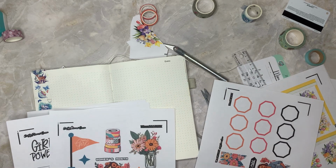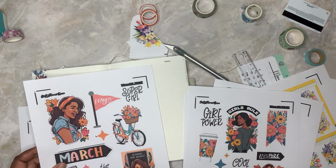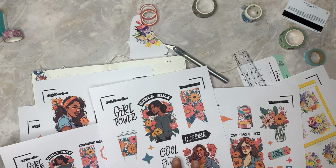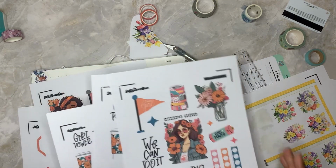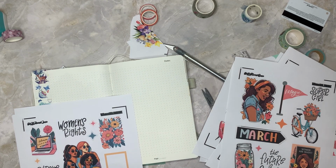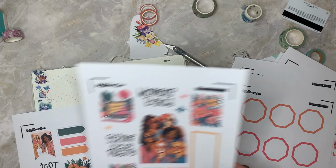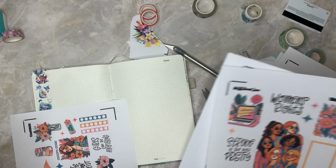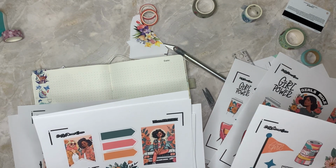As, let's see, we could do little ones. So again, what I've been doing, y'all, is I'll print it big like this, and then I'll print them small. So I'm trying to duplicate. So I'll have my bigger ones, and then the smaller ones for my planners, my smaller planners that I use. So I have duplicates, but I didn't do a mirror because, like I said, I was just kind of going with it. I don't know what I was thinking. So we could actually just kind of keep it the same. If they're like the same kind of head style, we can do that. Okay, that's my small ones right there. These are my big ones.